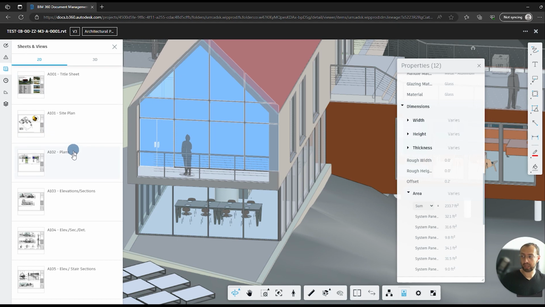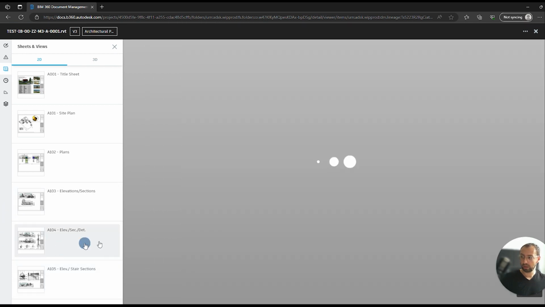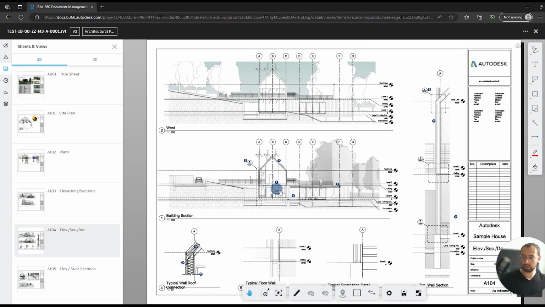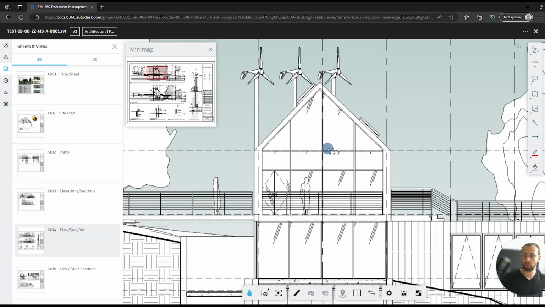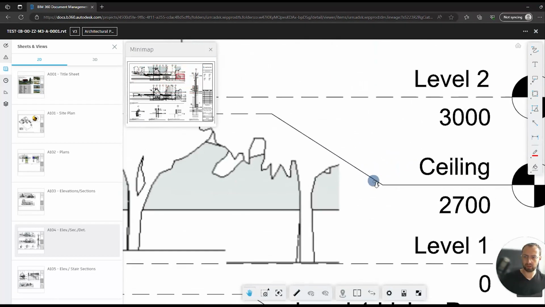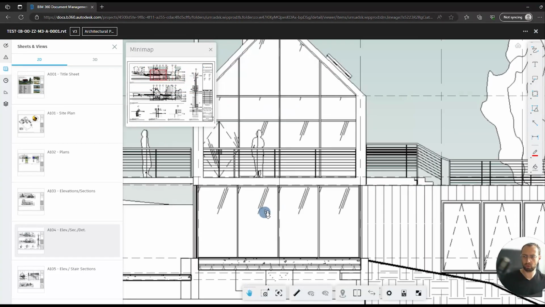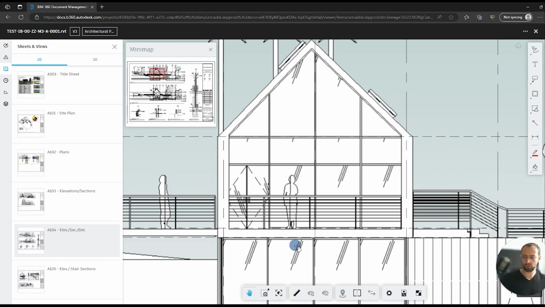What I can do is go to the elevation, preferably. So I can just go to this elevation maybe. Is it the back elevation? That's the back. I think I don't have luck with that one right now. Yeah, it's here. That's good. So obviously I'm not sure if this is a vector. It looks more like a raster because of some background colors and so forth, but I can get area from here.